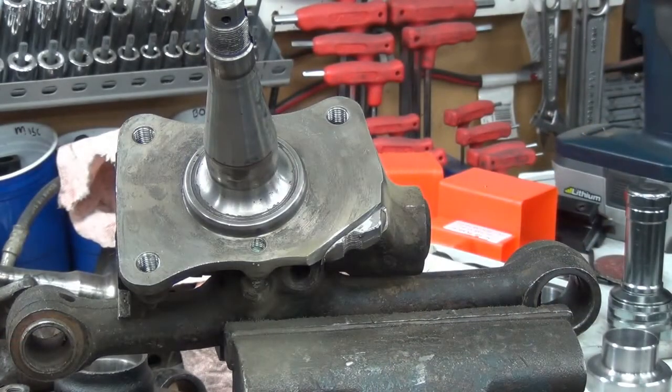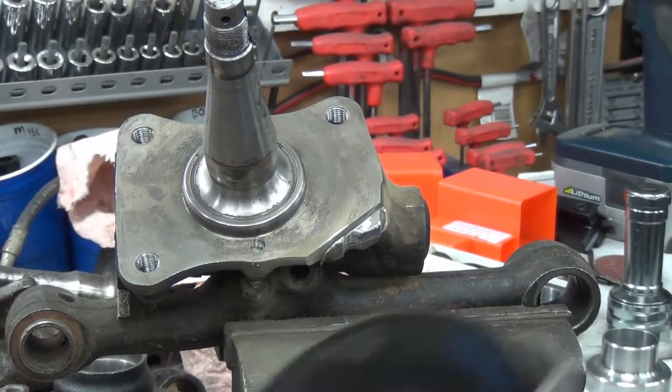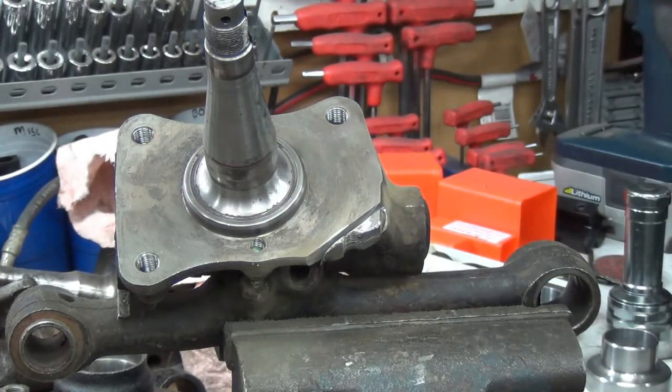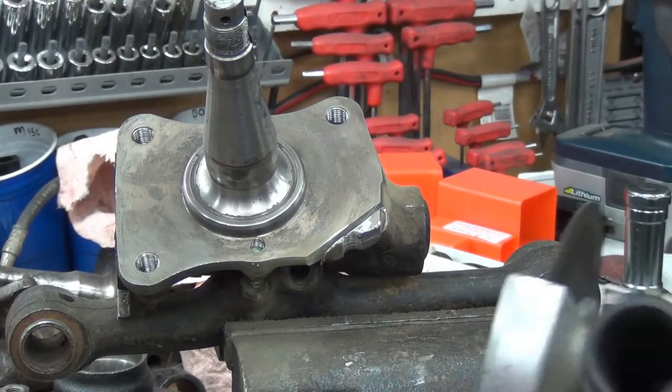Okay, so you've seen, I might have to time it and see just how many minutes it took to get that far with the air one, because of the lack of torque. Then it dawned on me, how about a $14 Harbor Freight one? Let's see how much faster it goes.